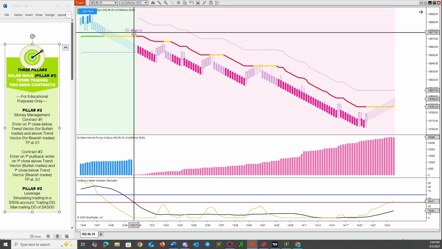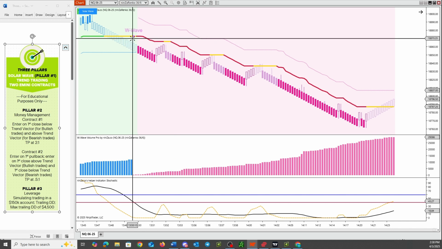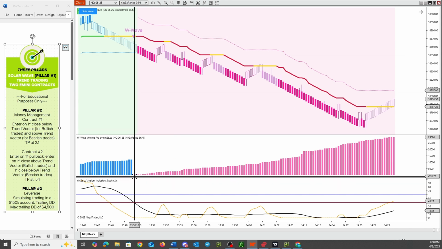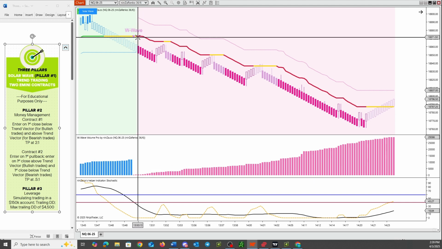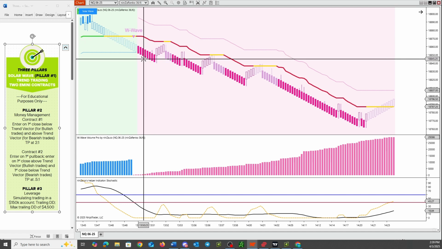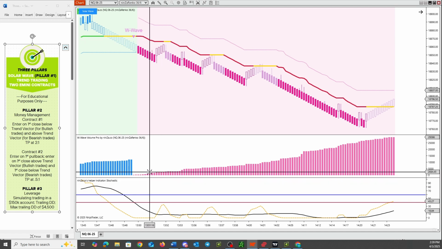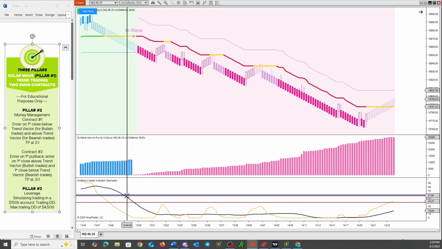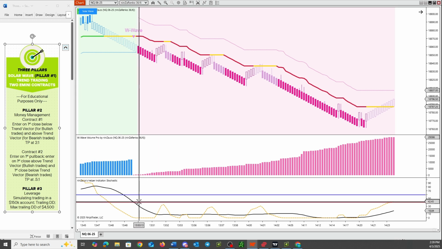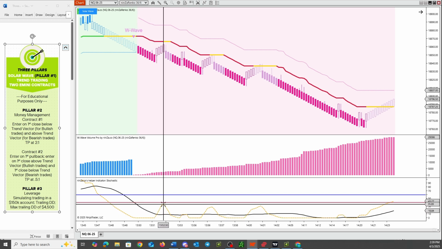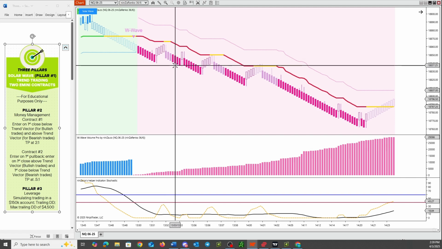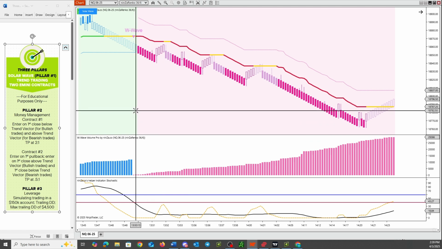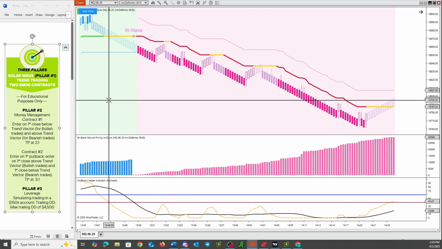So here we have the W wave triggered. You can see the marker there. It started turning pink, indicating that short volume was exceeding long volume. The solar wave turned, so we're starting to accumulate short volume. Stochastic broke below 40, and now we have the first pullback, and we take that down close. We definitely would have gotten 5 points there. Now, depending on your trading plan, you can trade as many of these as you want to.